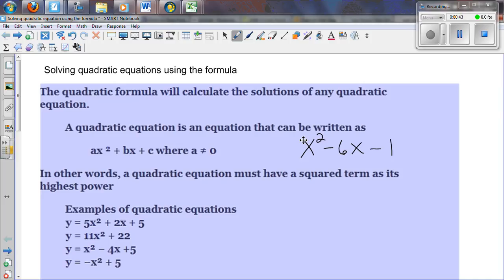The quadratic equation is always in this form, which we write as ax squared plus bx plus c. You've seen this several times now when we were factoring, where if a is 1, it's easier to factor, and if a is some other number, it's a little bit harder to factor. Now we're going to look at actually solving this quadratic equation, and I'm going to go through basically the proof of the quadratic formula to show you how this is done.